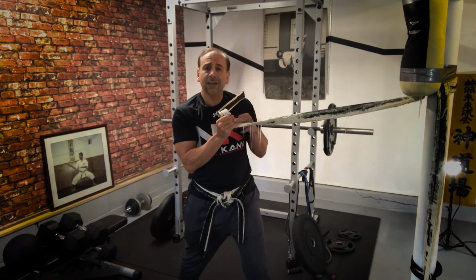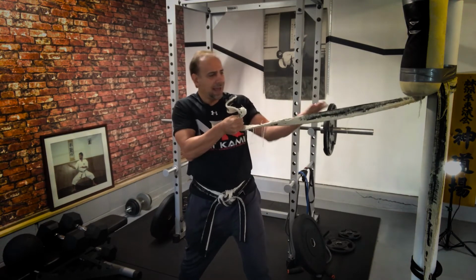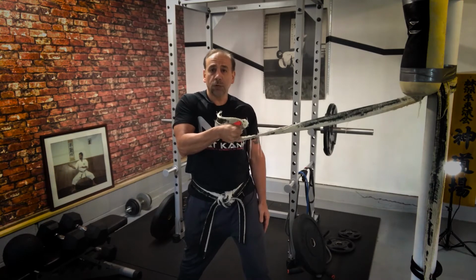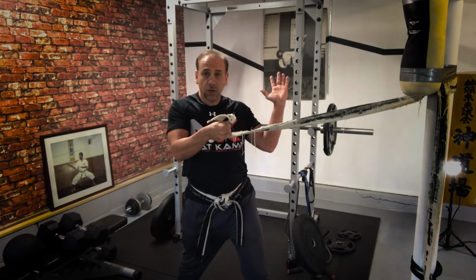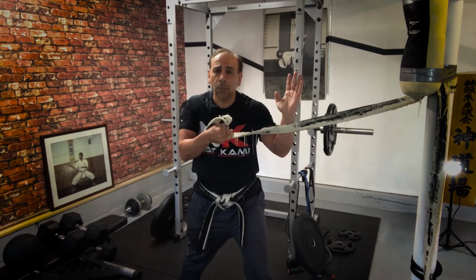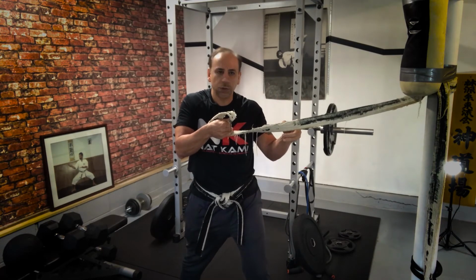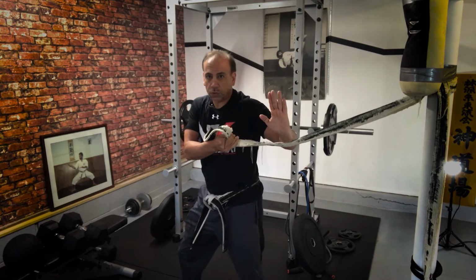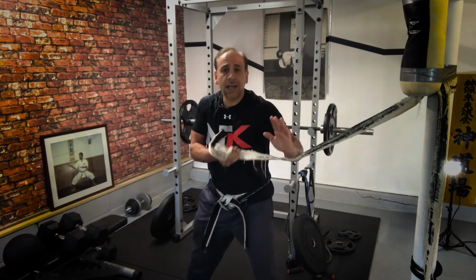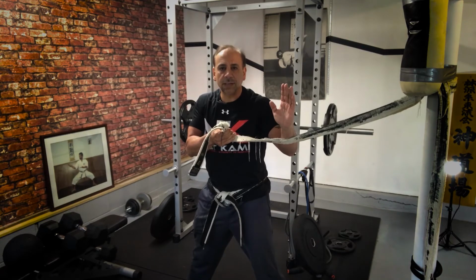Upon having control of the arm, you'd like to have control of the wrist. So if you take your thumb and your forefingers and push forward as you are holding that arm straight and back, you're twisting that wrist forward. And then you're taking your opposite hand and putting it on top of their elbow, just as a precautionary measure, because that's where the break point is. There at the wrist, the joint, and at the elbow, the other joint. And as you do that, you twist your body as you did with the dumbbell medicine ball straight arm twist. And now you have control of your opponent, or you have immobilized that attack. And that is the concept.